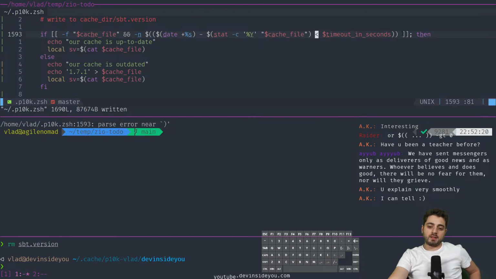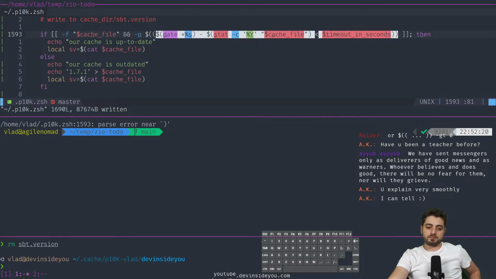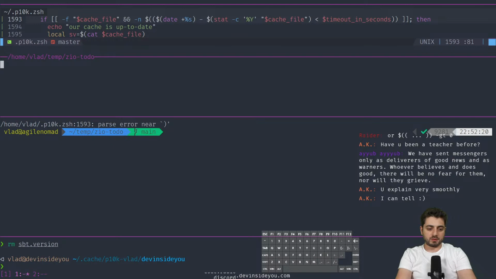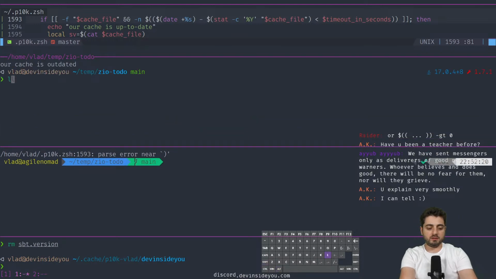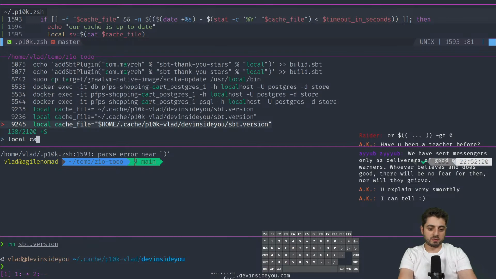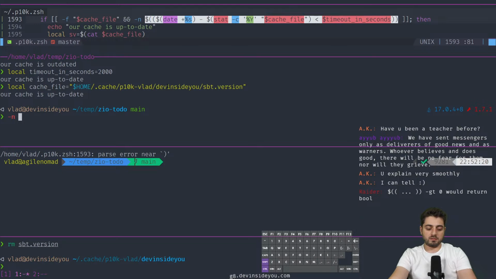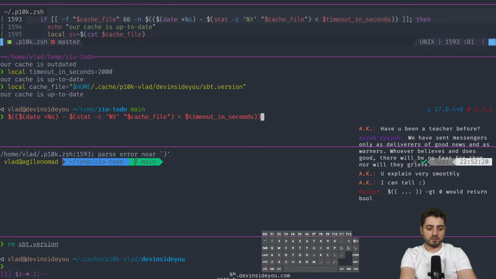So again, like we tested this thing separately, right? So if I go to a tab over here and I do local timeout in seconds, like 2000 or something, and local cache file is this, and then I can paste that thing here, right?